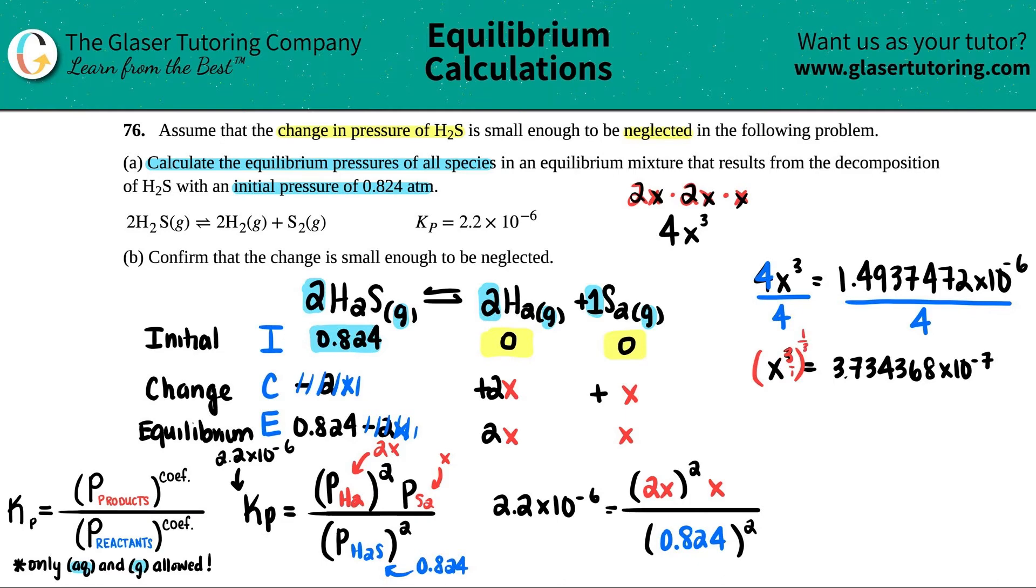Because this is 3 over 1. If you raise it to its inverse, all of these values get cancelled out. So I'm just going to take this and raise it to the 1 third as well. But remember, it's the same thing as the cube root. So now we have X equals, and now I'm going to round the number. So let's see, I'm going to round this to raise it to the 1 third. And I get 7.2 times 10 to the negative third. And that's the molarity.